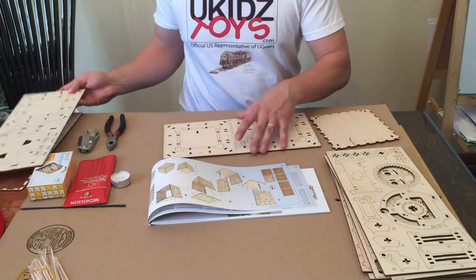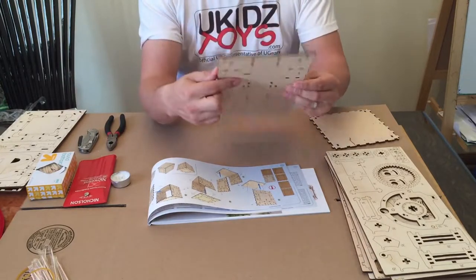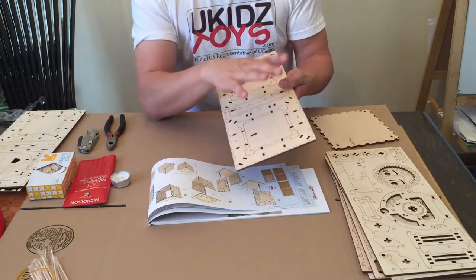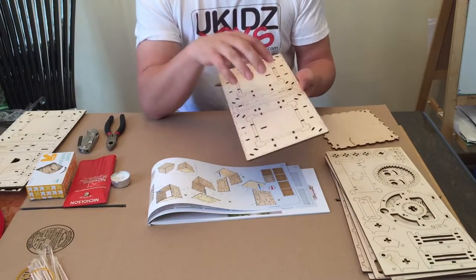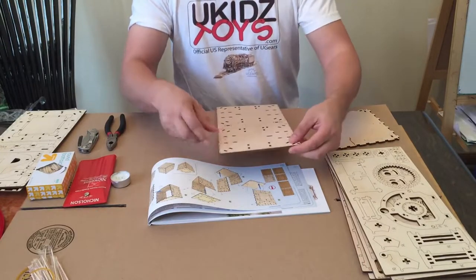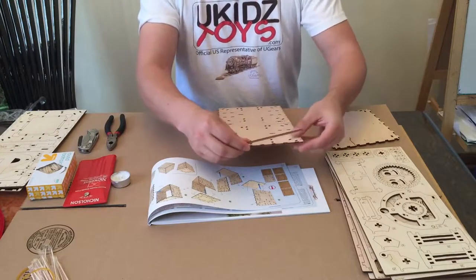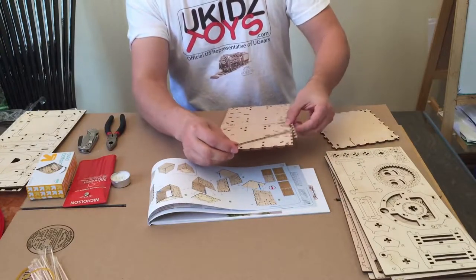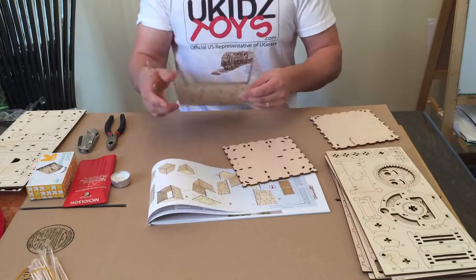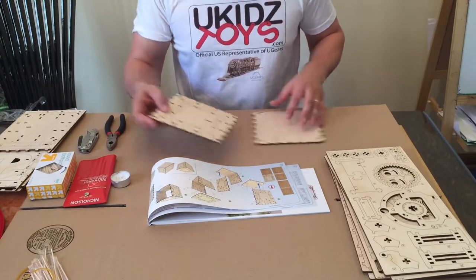And then we need part number 12. I'm gonna put the boards aside for a little bit. There's a front face and back face of the board, but because there's a little design that I want to be visible on the outside, that's gonna be my front face of the assembly. So I'm gonna turn the board around and push that part out. Don't worry if your board breaks, as long as the part doesn't break, you should be good. So I'm gonna put that aside.